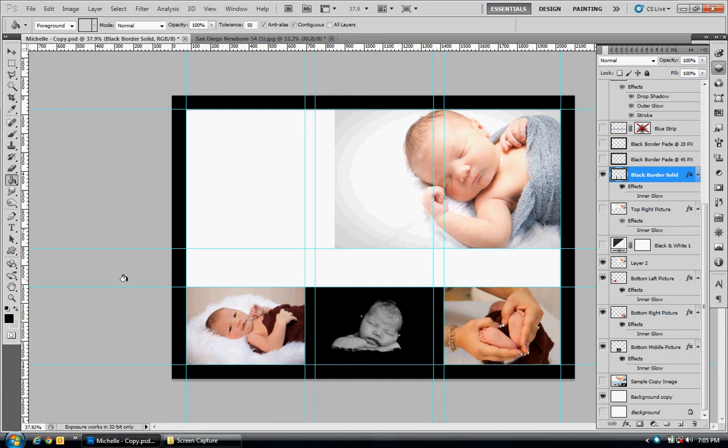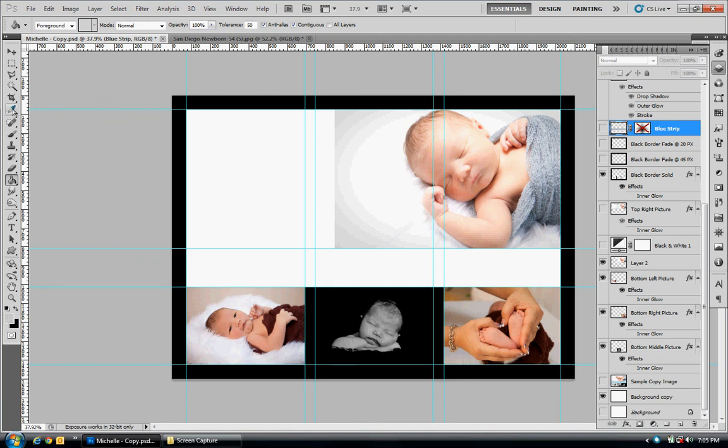Now we want to add the center blue stripe that you have in here. So we're going to do Control Shift N for a new layer. That will be this blue stripe right here, which I already have the layer for. You can name it whatever you want. We're going to get the color that we want, matching it to this blanket. To do that, we're going to switch off the black because we're going to use that again, so this would actually be white in your case.